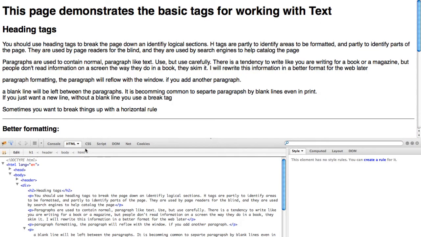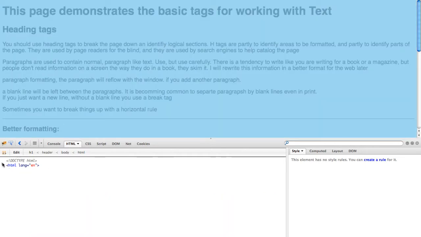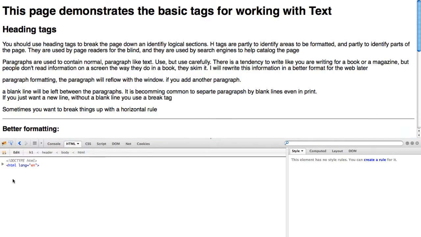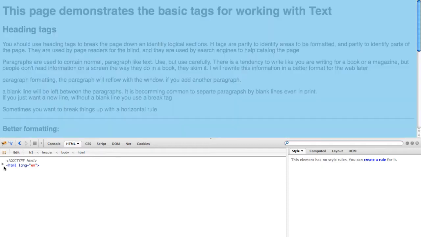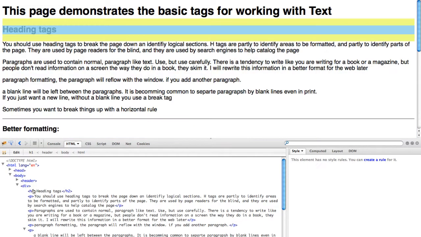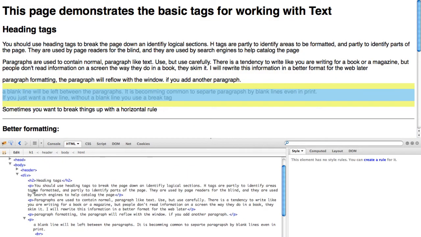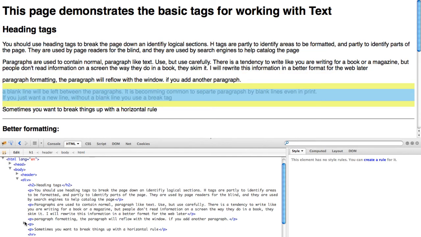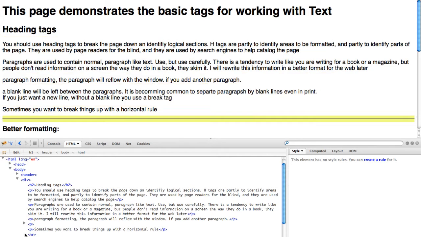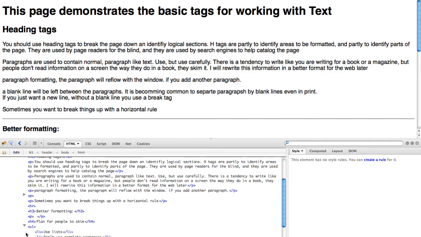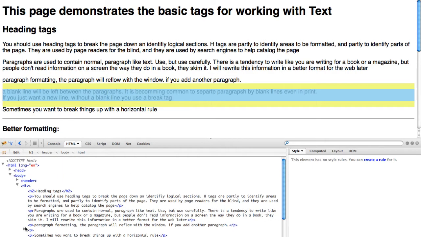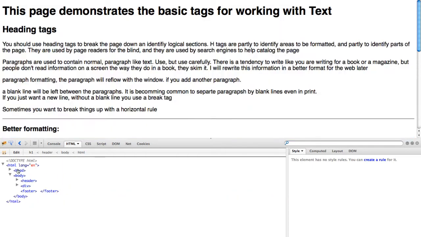I'm in here and I have no CSS applied. CSS is Cascading Style Sheets. It's used for styling and formatting your HTML pages. All I've got is pure minimal HTML, and you're going to see that this comes up with some errors later. I am using my basic HTML, and I like Firebug because it lets me expand or collapse different areas as I'm working with them so that you can see all of the different parts. So we're going to just work with one part at a time.